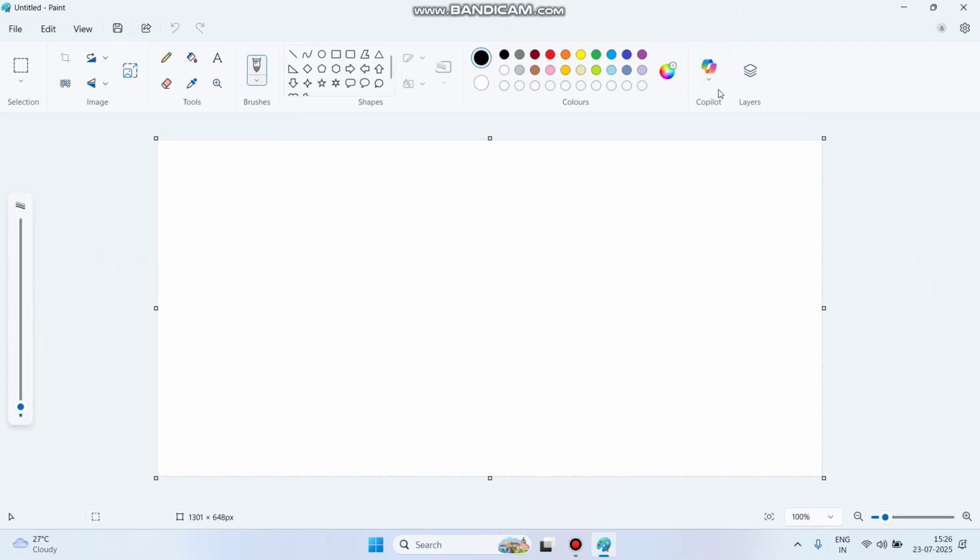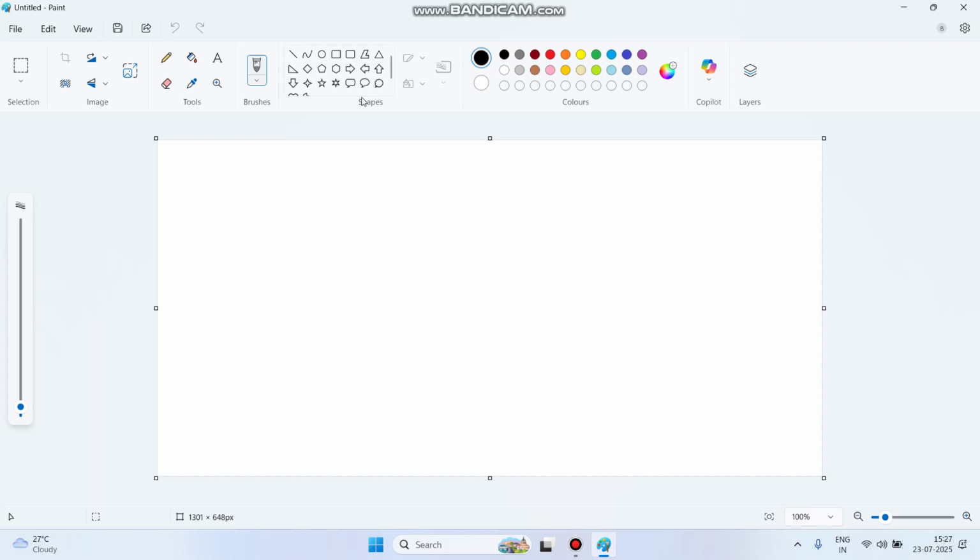Maybe those who know different applications relevant to painting, like Photoshop and Adobe, different software, if you know that software, there we are using layers, right? It's similar inside Paint also. But Adobe and this software are dedicated for professional purposes. Paint, we are not using for professional purposes. Whenever we want to understand the basics of a computer, at that time we are using Paint. For beginners, Paint is very useful.